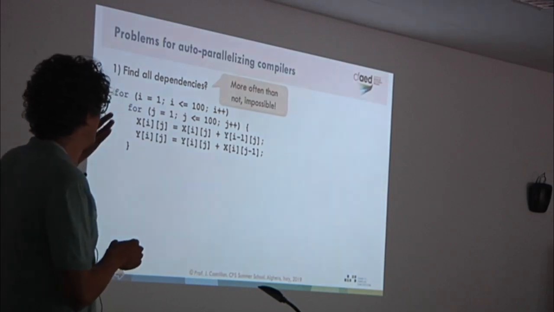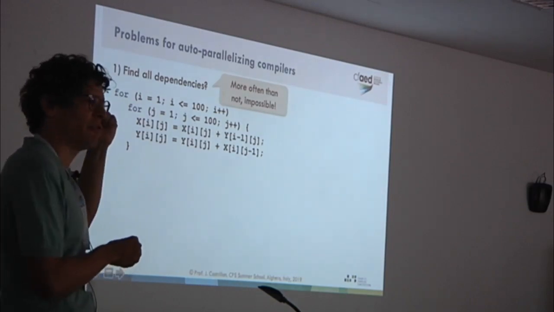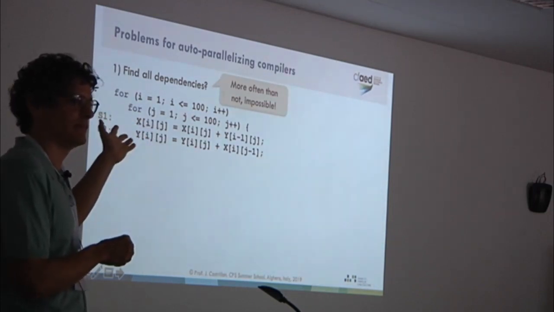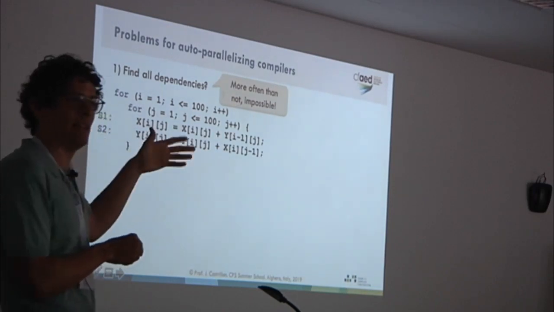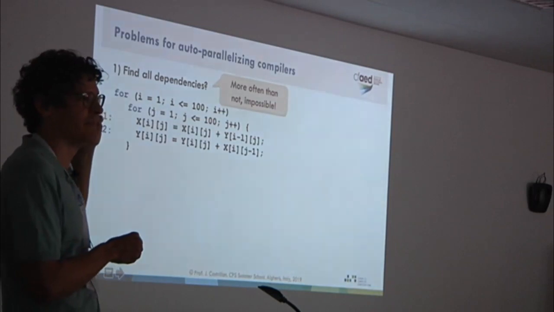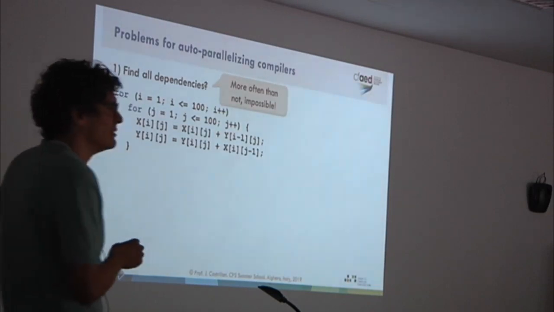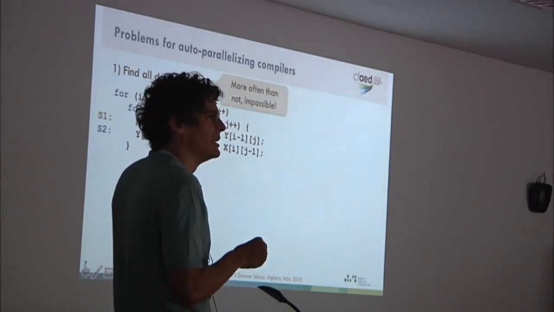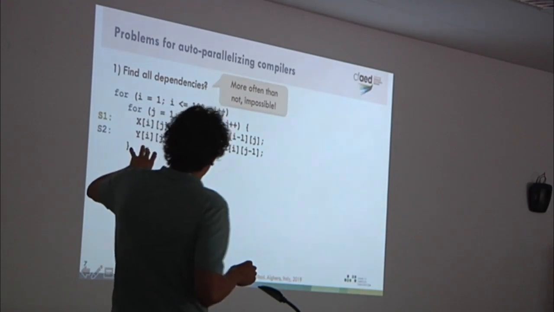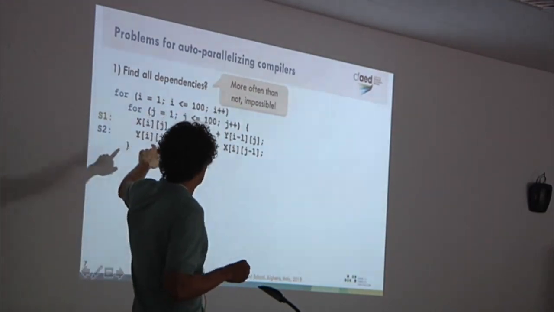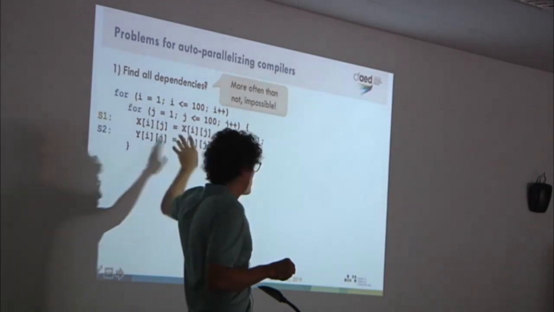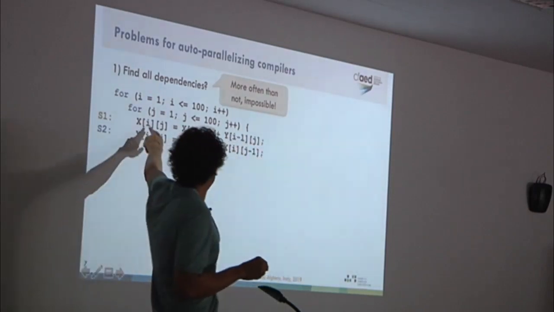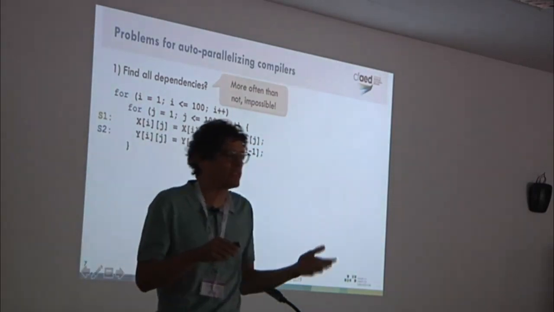If I give you this piece of code, do you think it can be executed in parallel? Is there parallelism in this for loop? Many of you could see it maybe. People that work in compilers would very quickly see that there are what we call loop-carried dependencies, right? You need the value in the previous position and this one in the previous position to compute these positions. This is a very simple stencil.